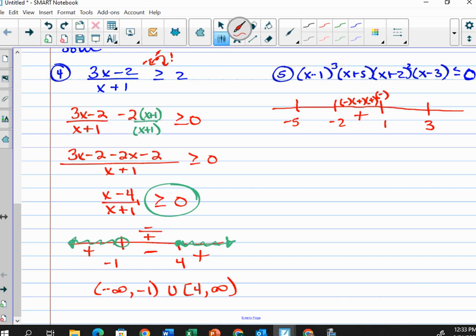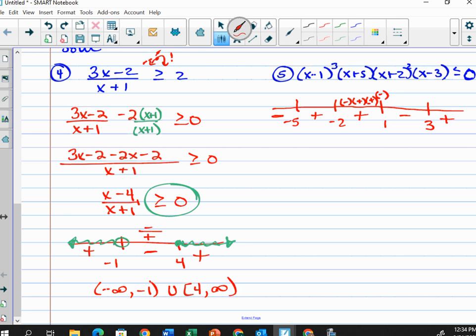Positive. Okay, guys, then it's all about the multiplicity. I'm going to work my way to the right first. Does the 1 have multiplicity? Oh, yes. Is it even multiplicity? No. So what does that mean is going to happen on the other side of 1? Yeah, so that'll be negative. Does the 3 have multiplicity? No. So what is it on the other side? Positive. Okay, now working our way back. Does the -2 have multiplicity? Yes. Is it even? Yes. Okay, so what's happening? Positive. All right. -5, what's happening on the other side of that?